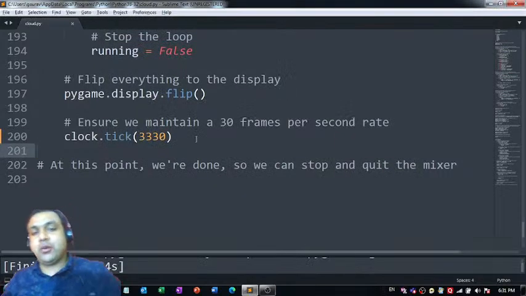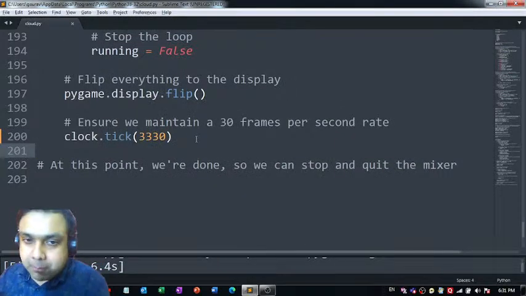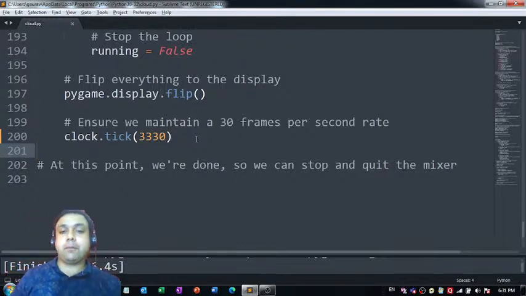Right, so if you want to increase the number of frames which are getting executed per second, that is called FPS, I think, frames per second. So if you increase the value over here, indirectly you are increasing the FPS, and if you increase the FPS, automatically the speed of the game will increase.